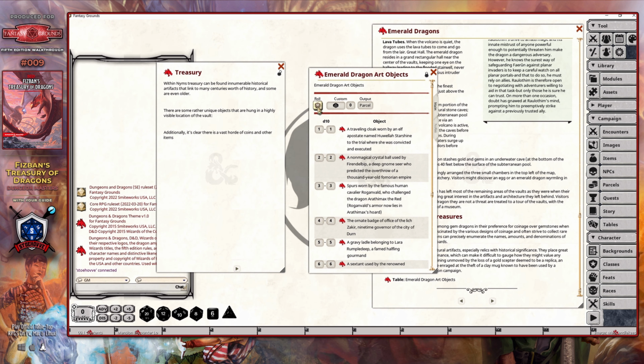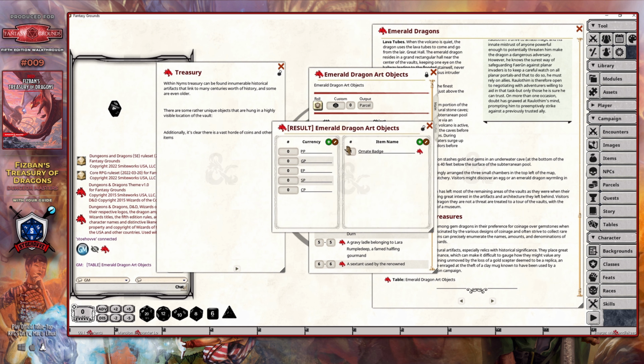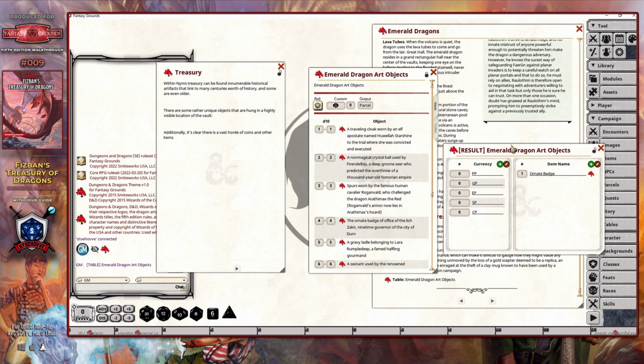Because of that, you're going to want to create two separate loot parcels. You're going to want to create one that is specifically the hoard itself, but then you're going to want to roll on this in order to create the dragon art objects that are going to be specific to that particular dragon. How many times you roll on this table is entirely up to you. But what's going to happen is that when you roll, you're going to get a particular loot parcel.